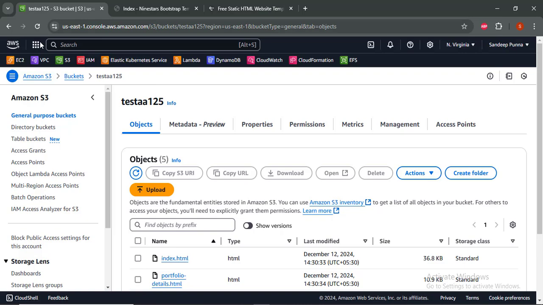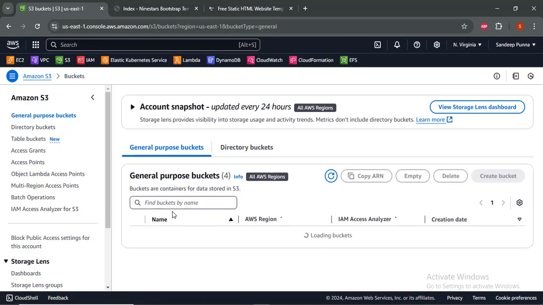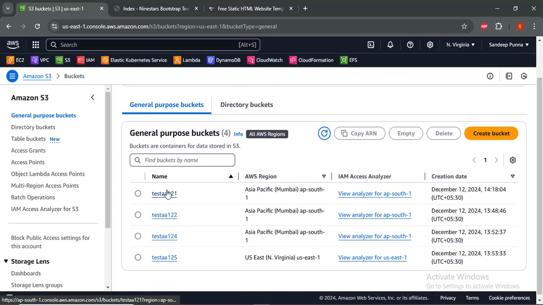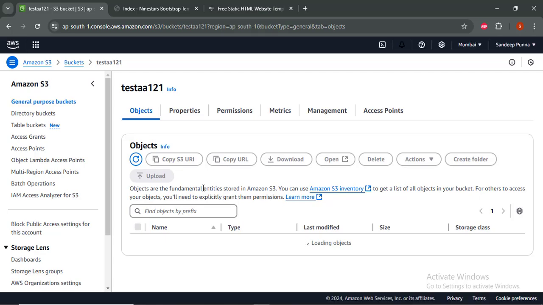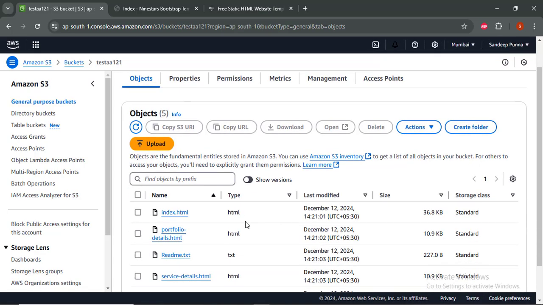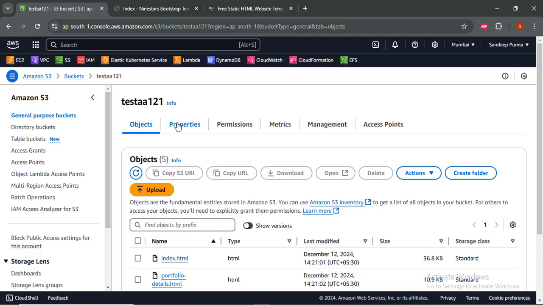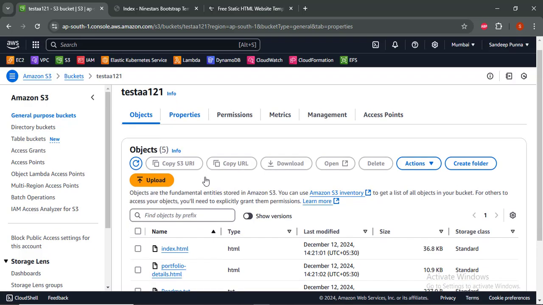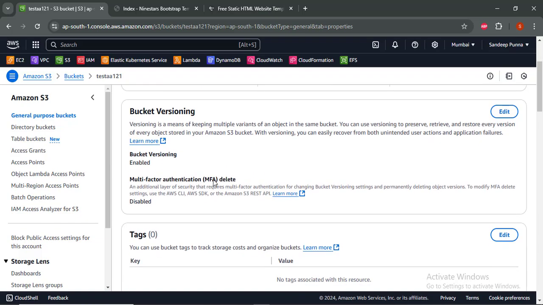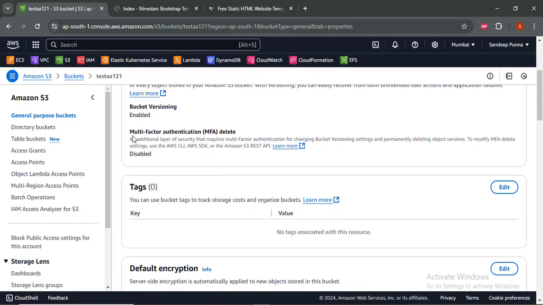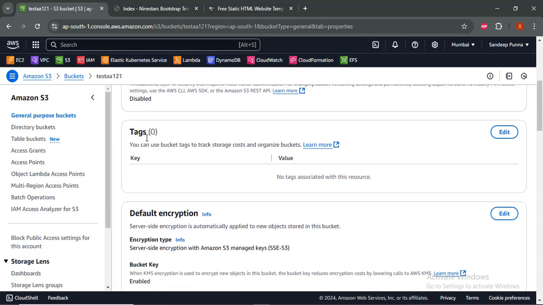We will cover other topics now. Going to bucket test A121, we will explore the topics inside. Under Properties, you can change bucket versioning, and for high security you can enable multi-factor authentication.